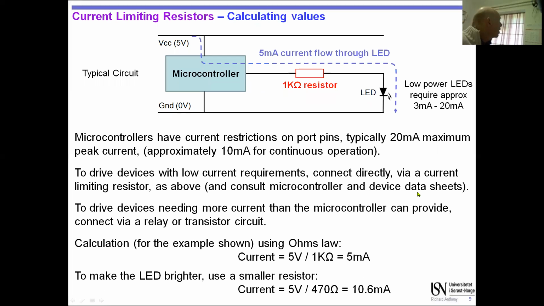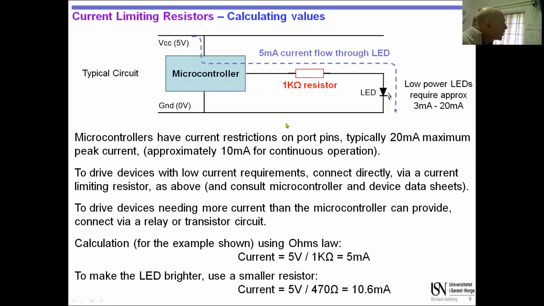Okay, and so here's an example, taking that previous diagram with an actual example. If you have the 1K resistor we talked about before and your LED, which works in that range of currents, then with a 1K resistor and a 5-volt power supply, you have 5 milliamps flowing through this circuit, and that will be on, not very bright, perfectly good for an indicator LED, not bright enough for lighting or anything like that. This is definitely just an indicator type LED. And these are the formulas.